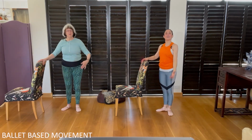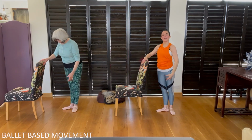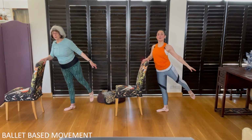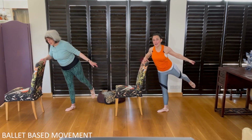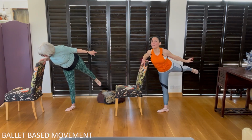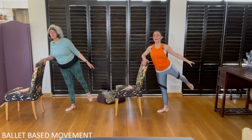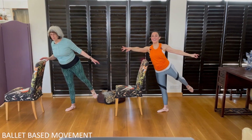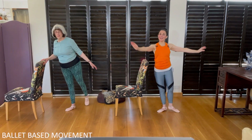Get yourself together. Diagonally face the bar. Let's try arabesque. Point to the back. Arm. Lift it off. And if you want, let's penché. Tip over. And as you come up, lift your head first. And now find your balance. If you can, hands off the bar. And then point down. And we close.